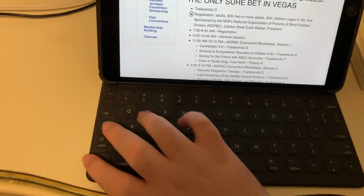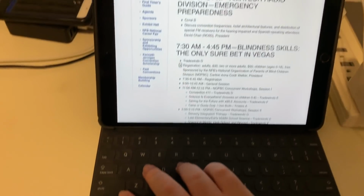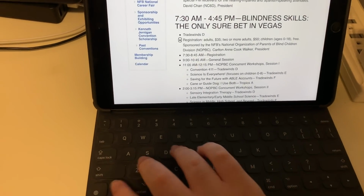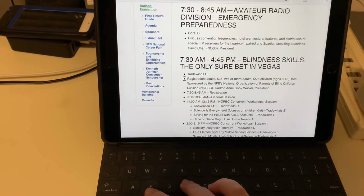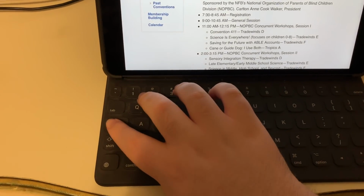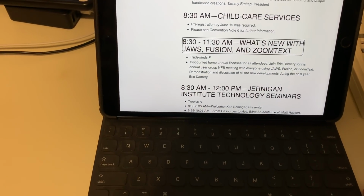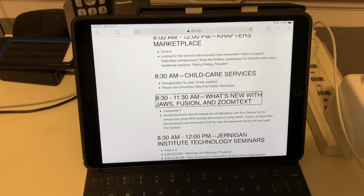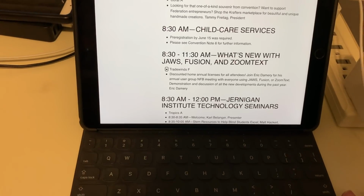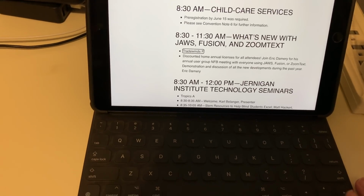Bullet. Now, I happen to know there's a JAWS session with Freedom Scientific. So, if we can bring up the Find dialog, Control Option F. Enter search text. And I'll type J-A-W-S. 8:30 to 11:30 a.m. What's new with JAWS, Fusion, and ZoomText? Heading level 2. And here it is. Bullet, list, Trade Winds F. So now I can learn that it's in Trade Winds F.